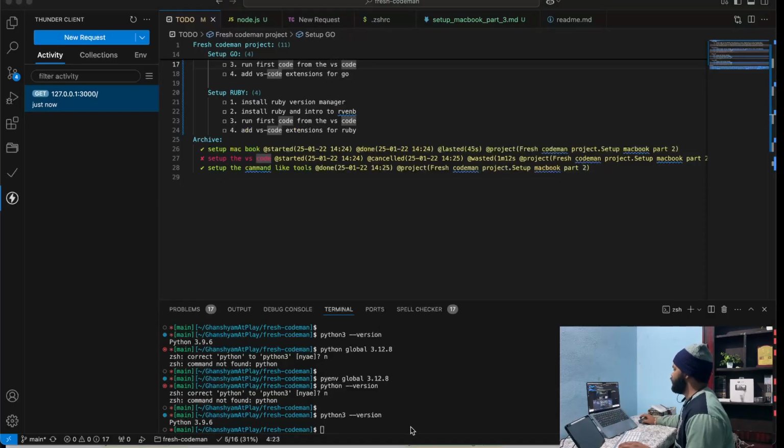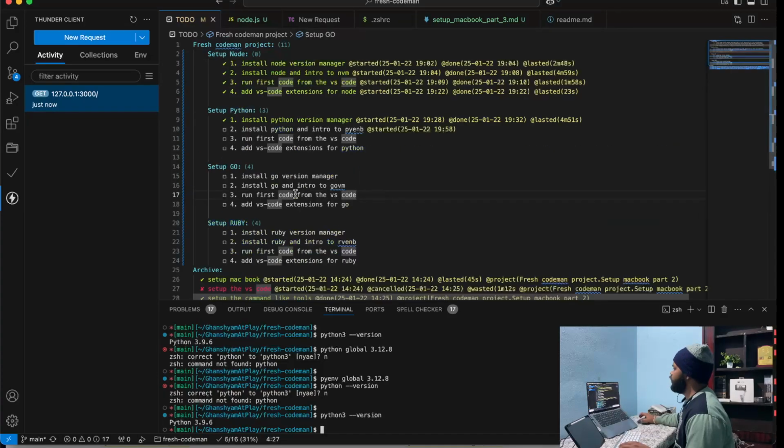There is some issue with the pyenv environment. Let's see what it is.